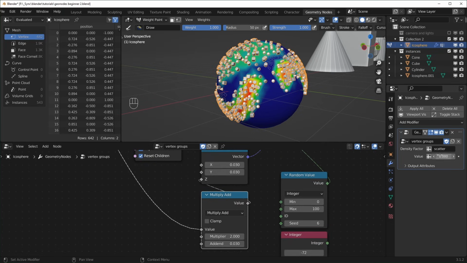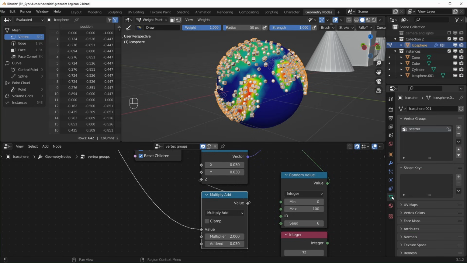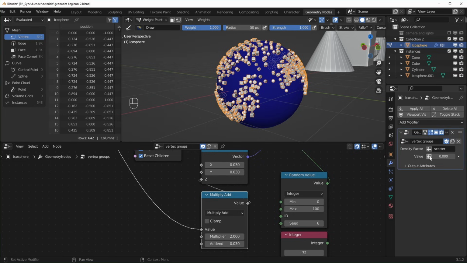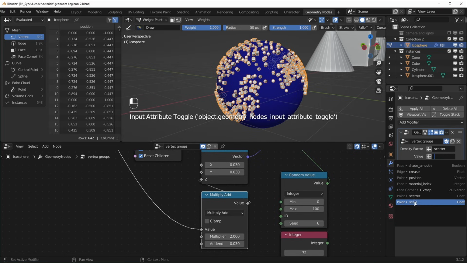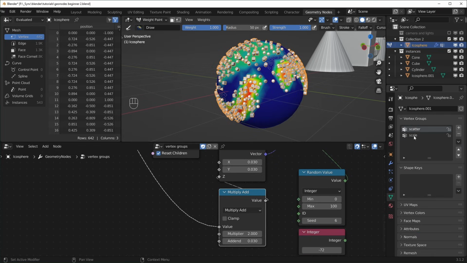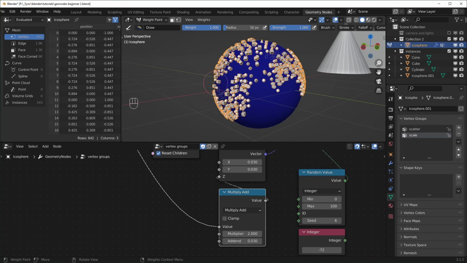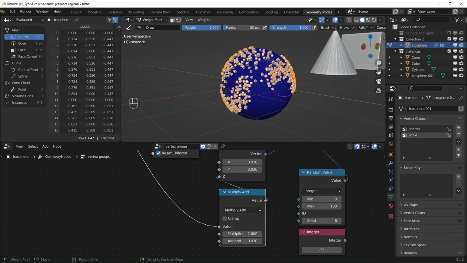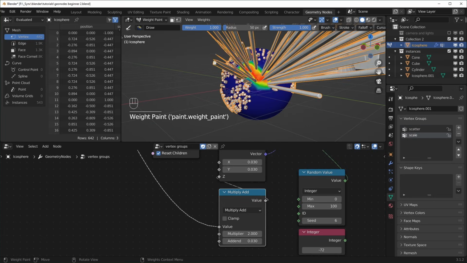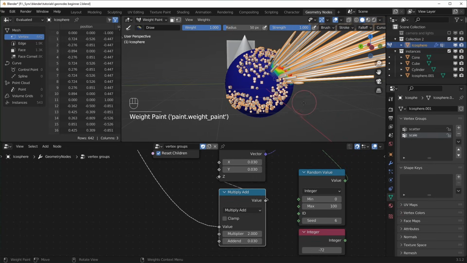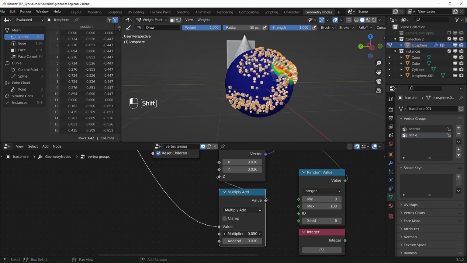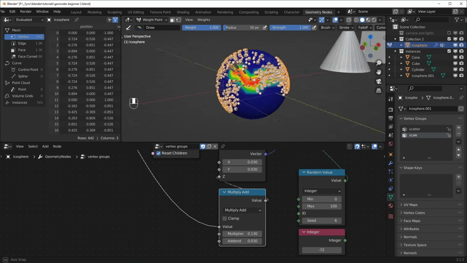And now we have this over here, and we can set this to have a different vertex group. We'll just add a second one, and I'll name it scale. And we'll click this button and make sure we add scale. Now, just when you're in weight paint, you want to make sure that you have the right vertex group selected. So right now, all the points should be set to 0. So let's just paint some of these in, and it's changing the scale. We can change the maximum value with this multiplier right here. So we can just turn it up a little bit like that.